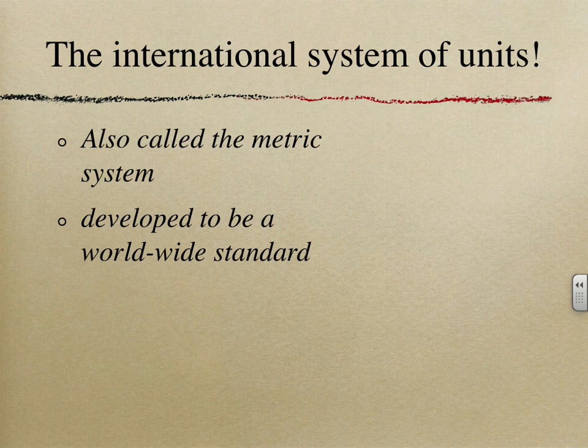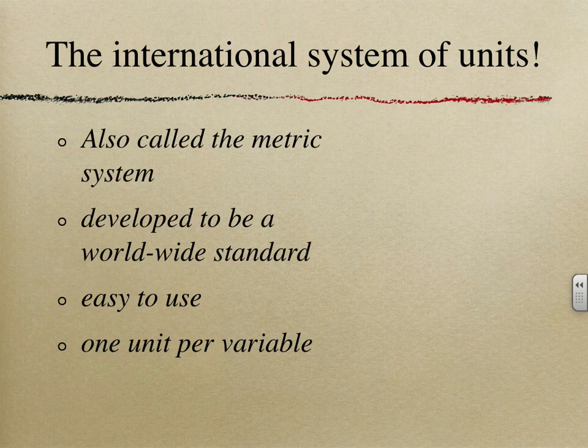Every other country said, you know what, this is going to be better for our nation. I know it's going to be painful for a couple of years, but you're going to get through it. And they forced their nations into it. And we still haven't. Since way before you were born. It's really kind of sad. Because what's cool about the metric system is it's really easy to use because there's only one unit per variable and there's only one set of prefixes that work with everything.